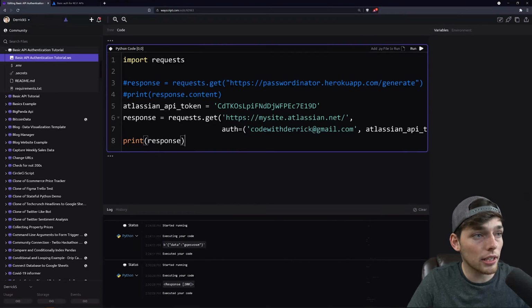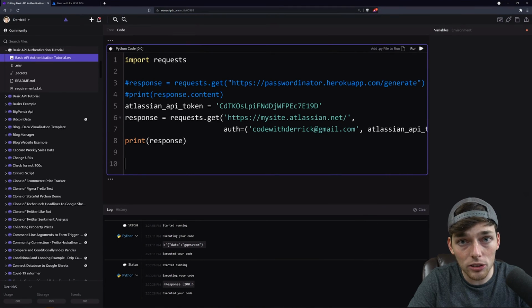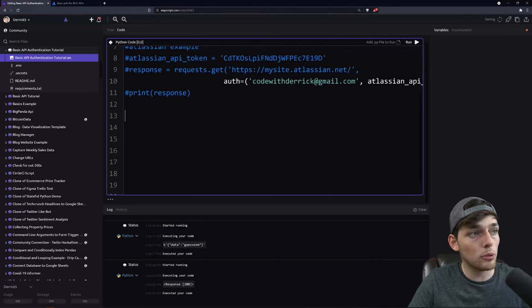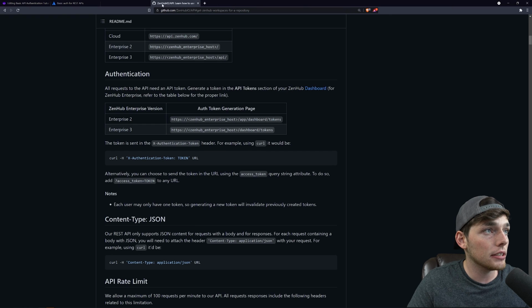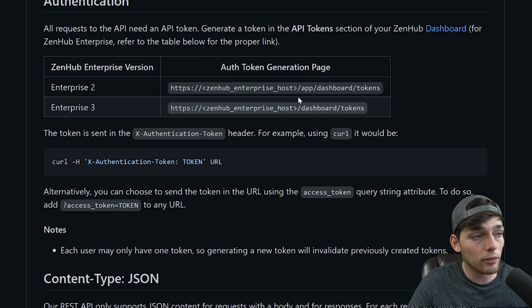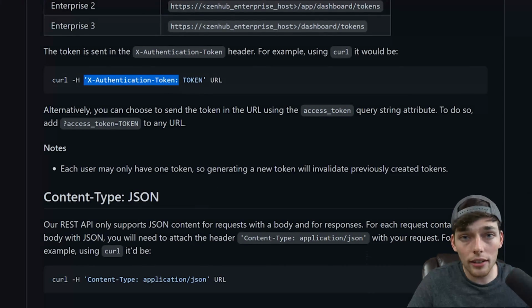I want to show you one more use case. That way you get a very broad idea. Sometimes services will have very special parameters that they have you pass in to authenticate your token. And we can do that by using headers in a request. An example of this is a service called ZenHub. So on ZenHub, what they ask for in their documentation, instead of a basic authentication like how we had on the last one, is this special X authentication token that they're asking you to pass in your authentication header. And I'll show you how to make a custom header where we can include things like this.